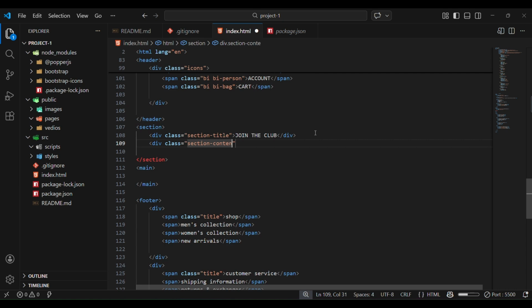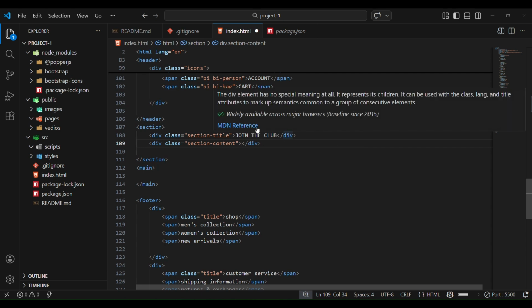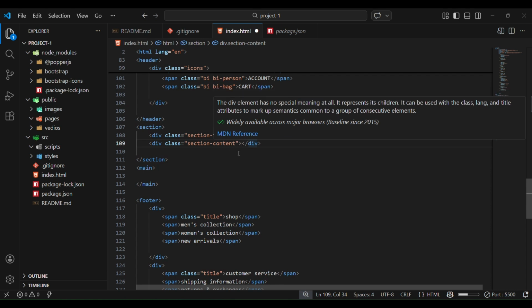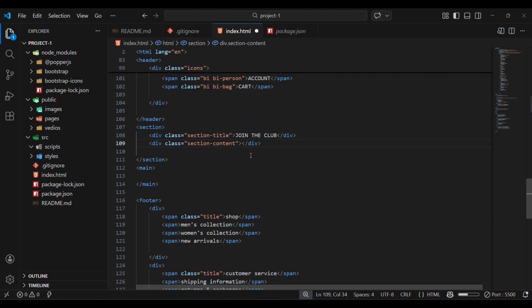Why do we give these classes? As I showed when designing the header and footer, it is to make the styling easy. We can give the styling if we have the classes, because the heading in the section has a different styling, and this text is small, so it has a different styling. When we don't give the classes, it's very hard to give the stylings to it.